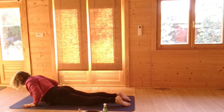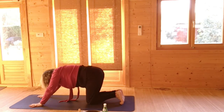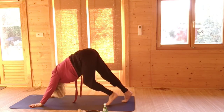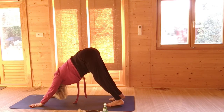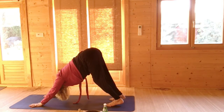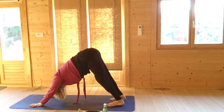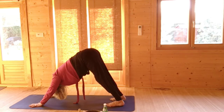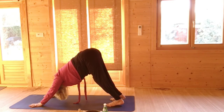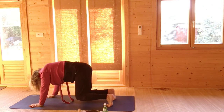Press down with your hands to come back to kneeling. And tuck your toes as you come to your dog, adjust as you feel appropriate. You can stretch both legs, bend both knees, or you can walk the dog, swaying maybe from side to side. Make it your dog. And then bend both knees. Come back down to the ground to kneeling.